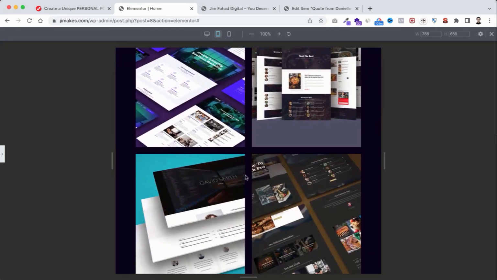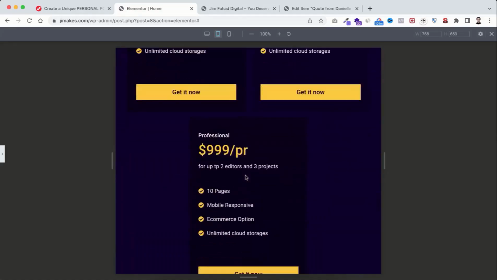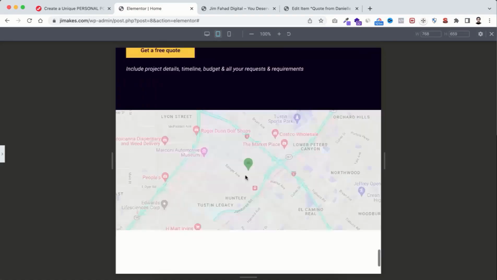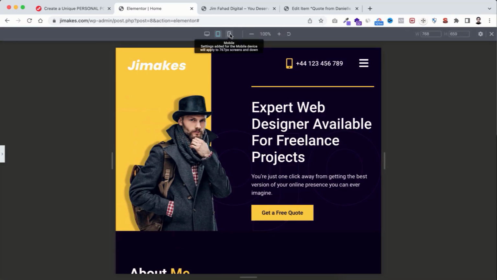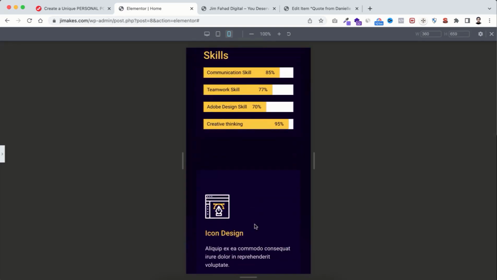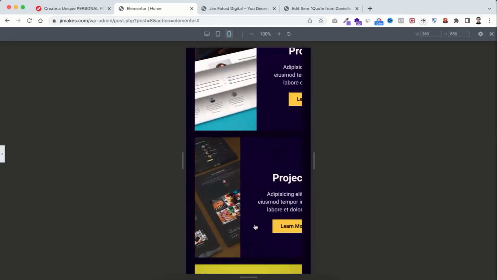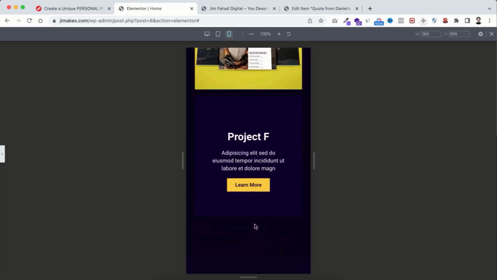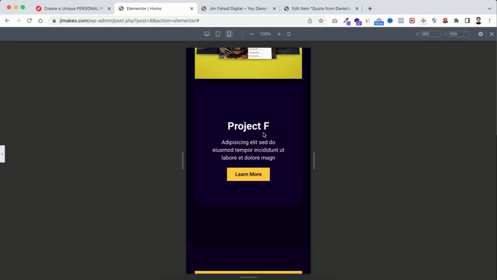Here is the work section, I mean the portfolio section. Everything is looking great on the tablet device. Then if you wanna also check how it's looking on mobile device, then from top click on mobile icon. You see everything on mobile device also looking super crispy. We can see all the hover effects are also working. By the way, on the mobile device there is no hover option, so if you just tap over it you can see the details here.